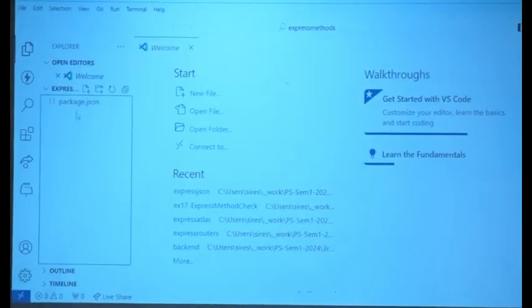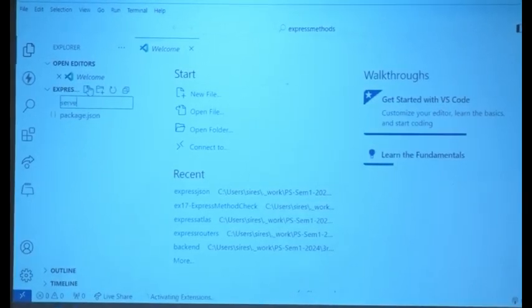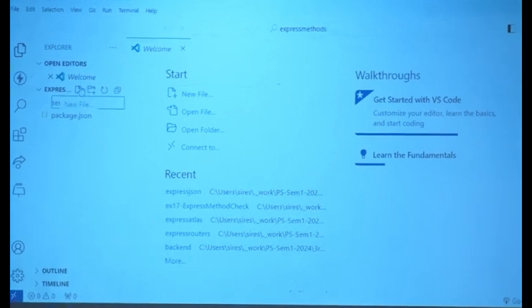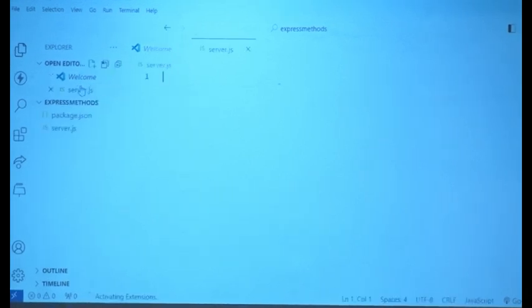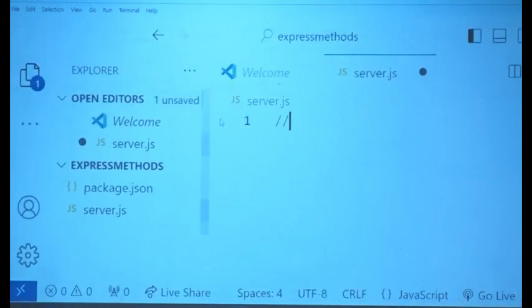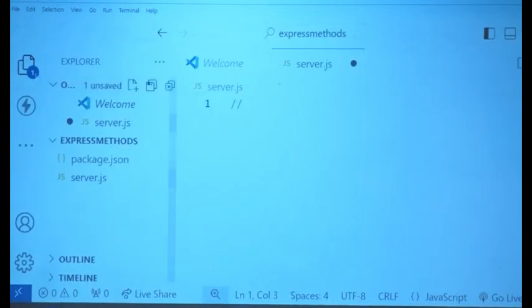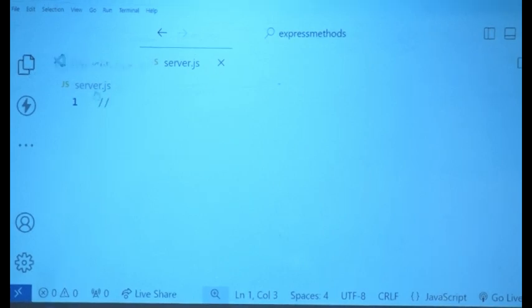Now I know it's going to be a JS server file, right? So server.js. Now what is the first thing that we do when we create the backend part? Meaning when the front end is sitting in the backend, we want all the endpoints, right? So what is the first thing? I'll be going a little quick.